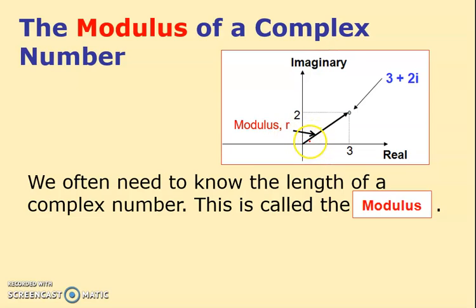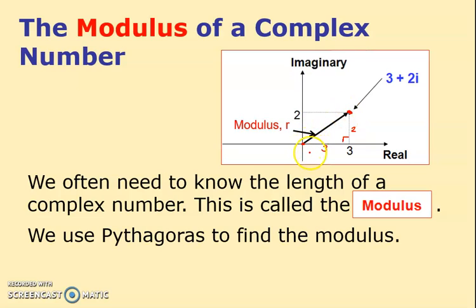thought of as just being like the length of the line that you get from the origin to the end of the complex number. So here I've written 3 plus 2i. You can see it goes 3 across, it goes 2 up. It's a right angled triangle, and really I'm just trying to find the length of that line, so it's not really surprising we're going to use Pythagoras. It's going to be 3 squared plus 2 squared, then square root the answer.